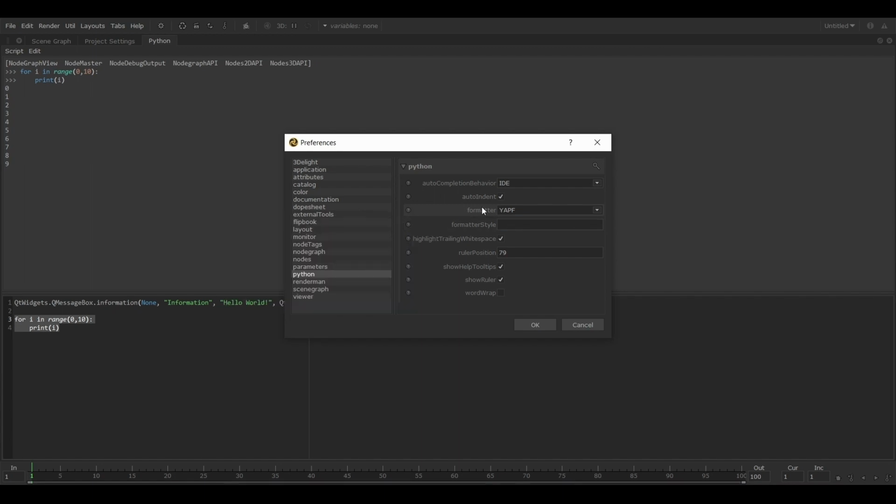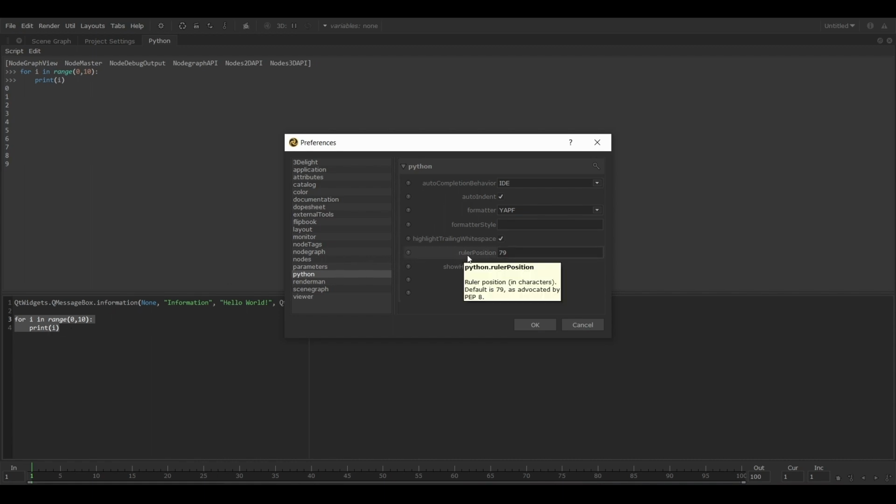Okay, once you've chosen your formatter, you can also say what styles you want to use. So that could just be a name, or it could be going to a file, depending on what formatter you're using. So highlight trailing white space, that I was just talking about before, where it goes red.